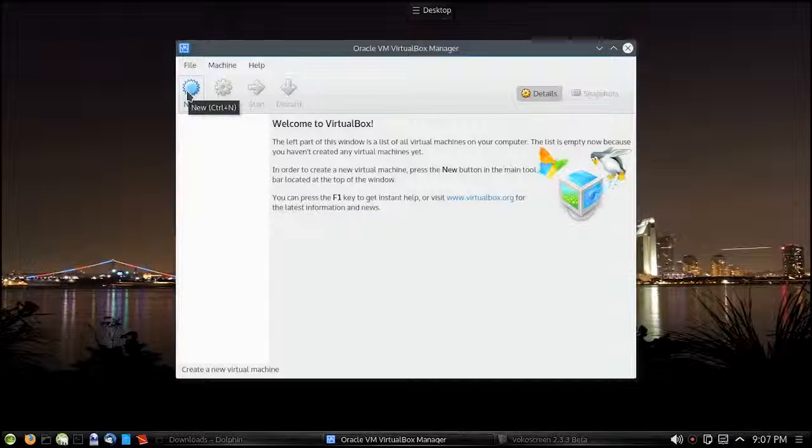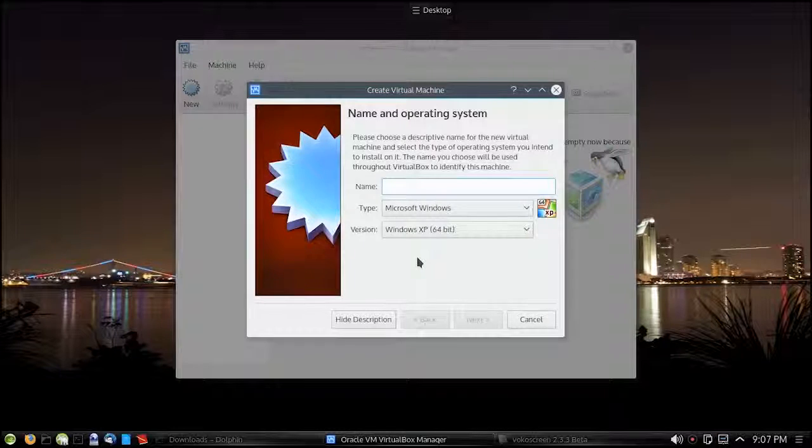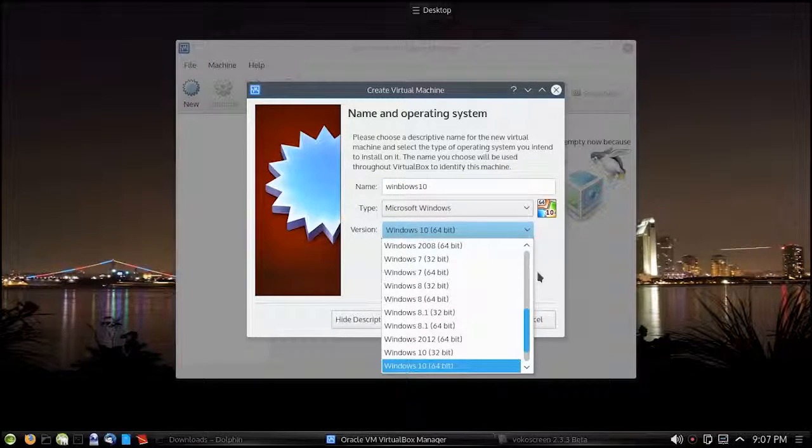Click New. Here we will name the virtual machine. The type is what kind of operating system it is. In this case it would be Windows. And the version is set to Windows 10 64-bit. We click on each tab, you can see the various options you can use. Windows 2012, Windows 7, 64-bit or 32-bit, and so on. Even Windows 3.1.